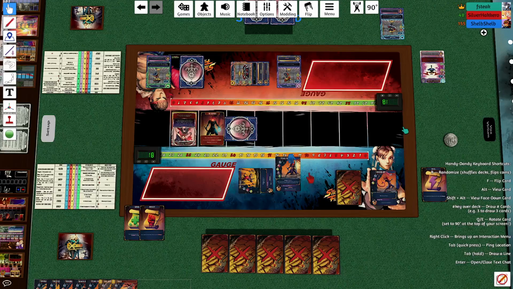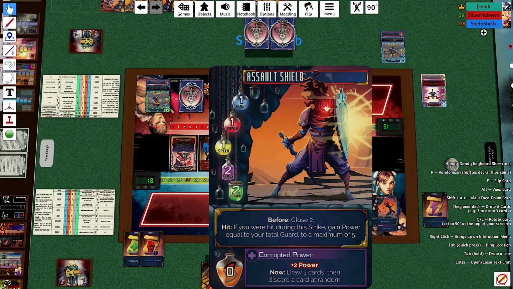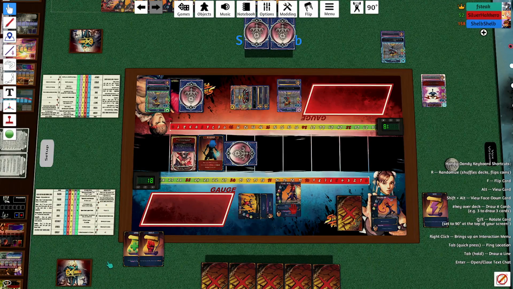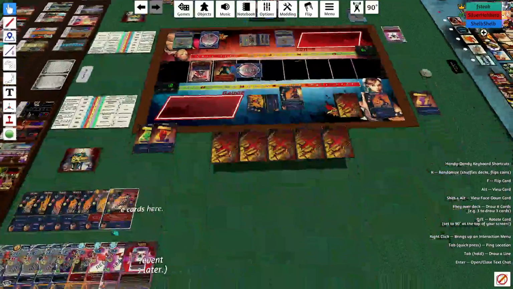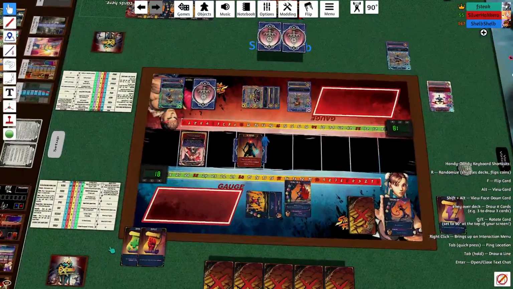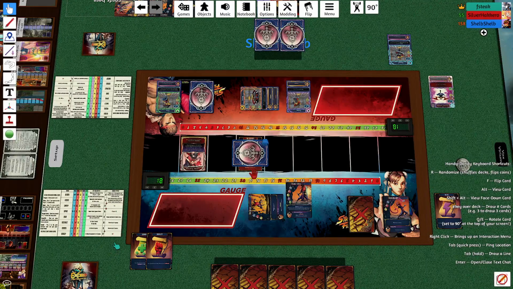Assault Shield. Oh no. So indeed, we do see the 7 damage grasp, but not enough to stun out Assault Shield, because Assault Shield is busted. Assault Shield is essentially a focus on steroids with the right stats. So this will be very, unfortunately, very painful for Rachel. A painful trade.